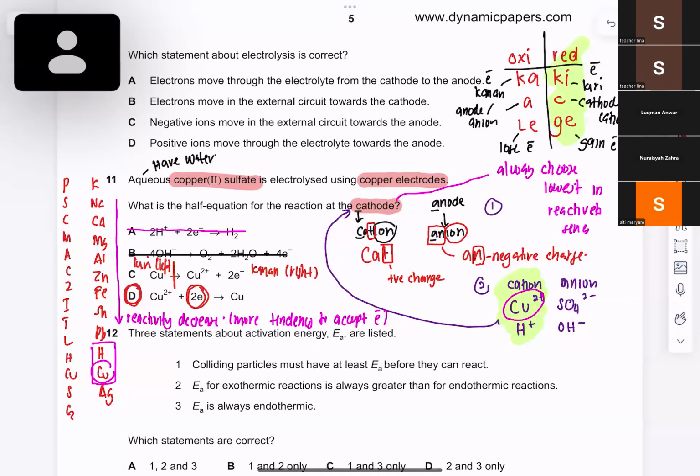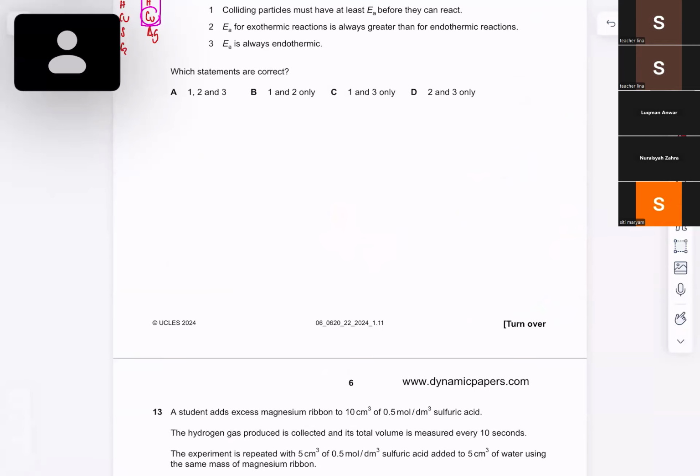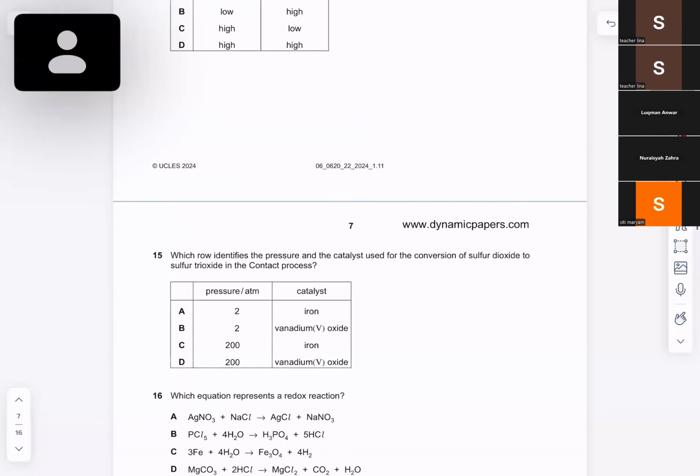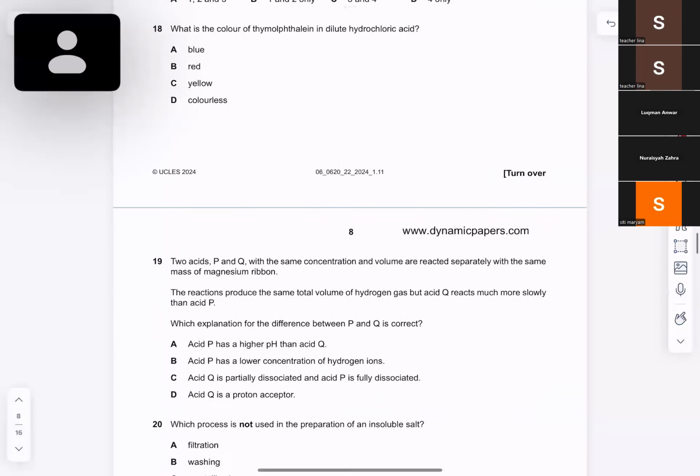Okay. Teacher proceeds. Alright, any questions? Any question you want to ask me? No. Okay. If I'm too fast, let me know. If you don't understand and need me to repeat, let me know. This is the last paper, you know. Sometimes in this paper, if you score above 30, insyaAllah, you can get an A.